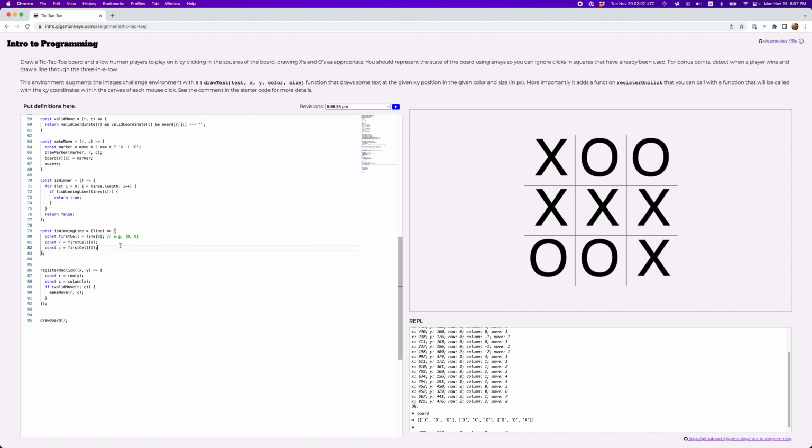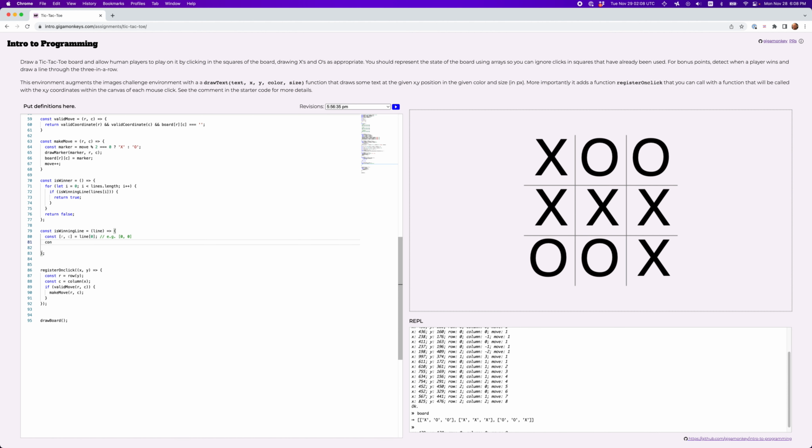That is such a common thing to want to do with arrays, and as we'll learn later, also with objects, that JavaScript has a special bit of syntactic sugar for that, which is you can, after a declaration like const or let, put the variable names you want to declare also inside brackets in kind of the same structure. And it will map the values from this value. Line 0 is going to be an array with 2 elements, so it'll map the first element to R and the second element to C, and we don't have to mess around with that other variable. So this is an easy way to extract the row and the column of the first element of the line.